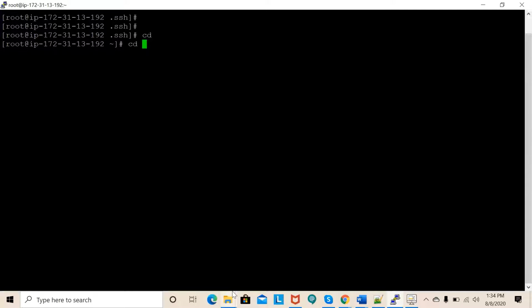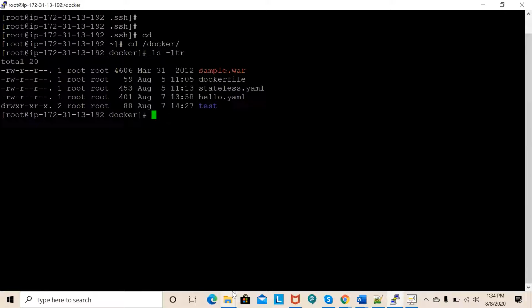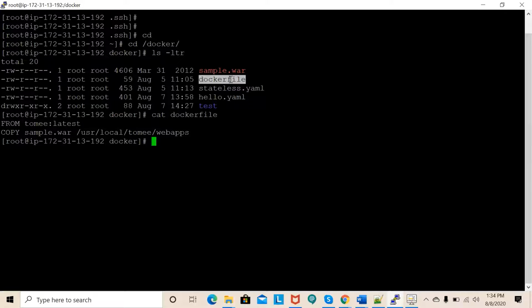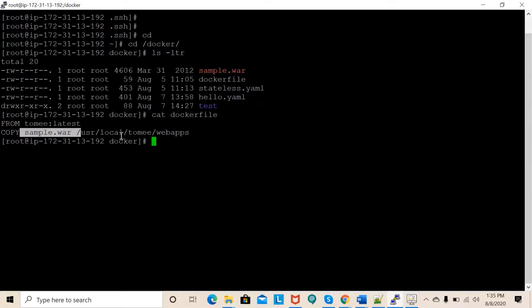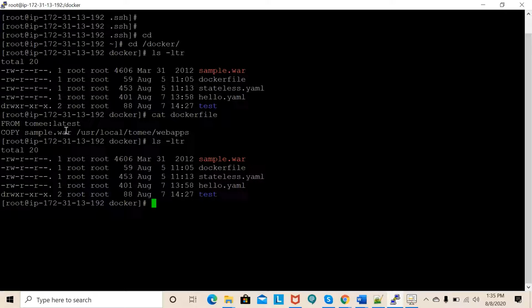So first I am going to deploy one application here that we have just built, right? I have given it the name hello.yml. I'm not going to create more confusion for you. And one more thing I would like to explain: the Dockerfile we created, if you remember, I have also placed one sample.war with that to deploy it. Remember this. Whenever you are creating the Dockerfile, also make sure that along with the Dockerfile, you keep your sample.war file to deploy.